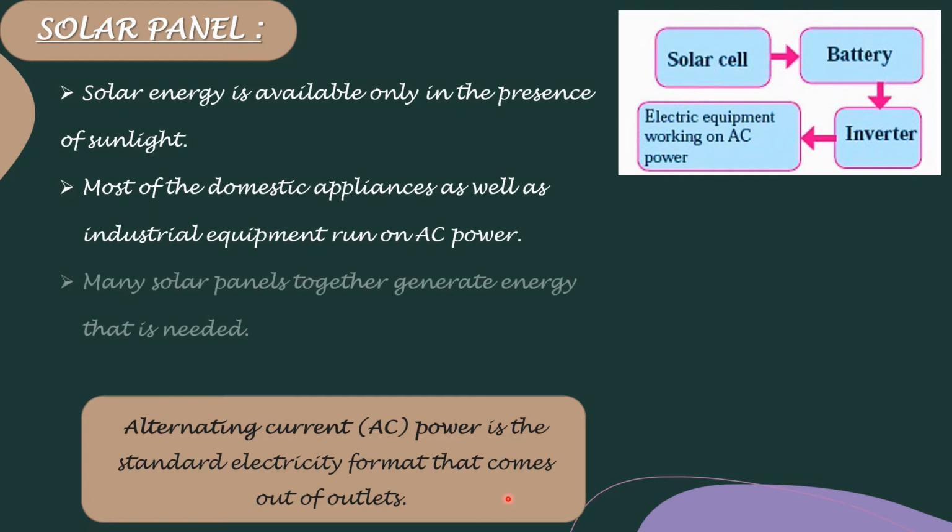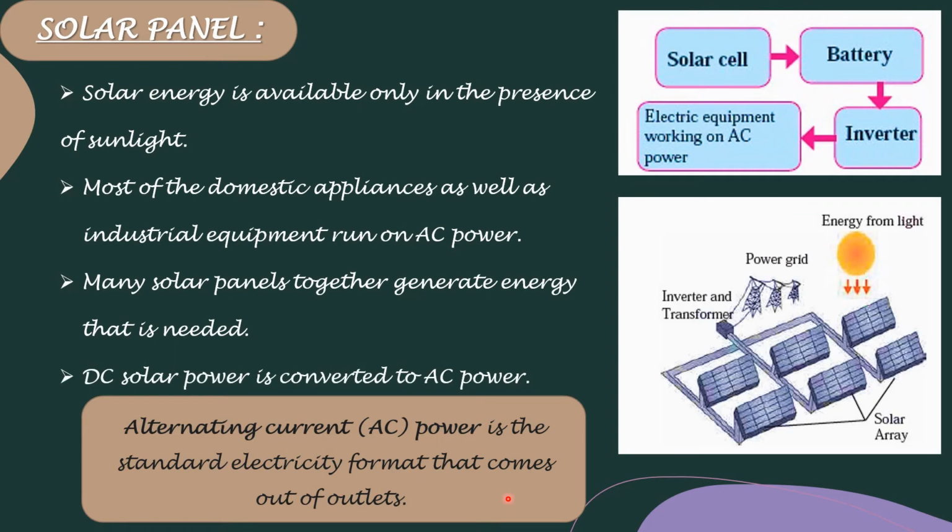And we have seen that many solar panels can be connected together to generate whatever energy is needed. And also the DC power generated from these panels is first converted into AC power. A transformer transforms the voltage and current levels of the generated power, and then it is fed into the electricity distribution network. So in this way, the electricity is generated without any fuel combustion and so without any air pollution.